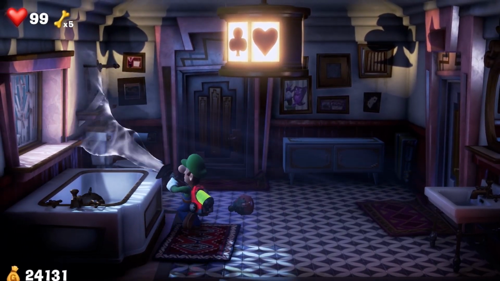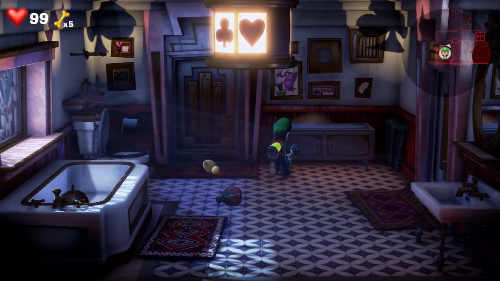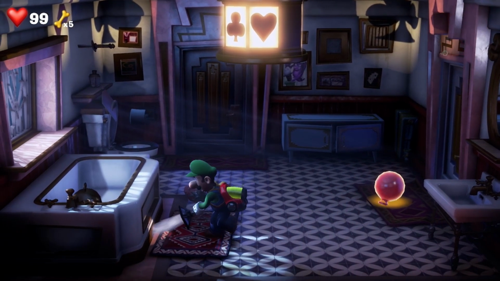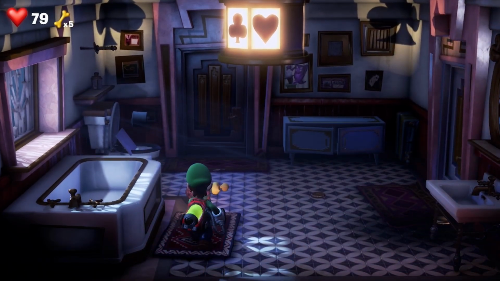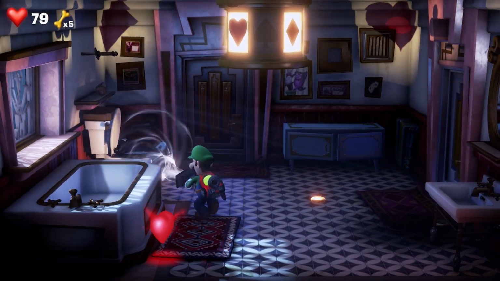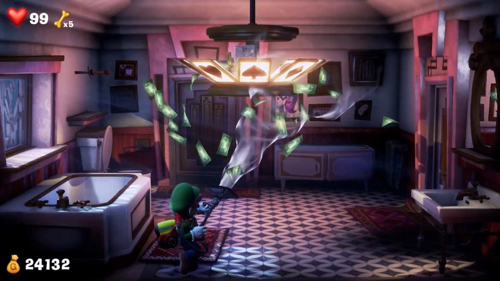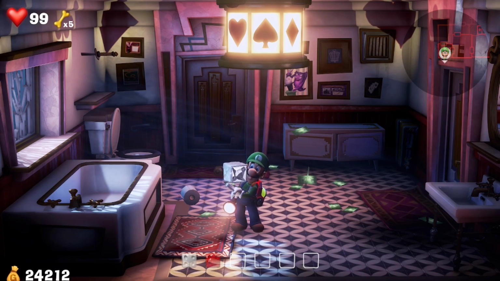Looks like there's one more card in here. Let's see. Bomb. Ow. Ow. Ow. Huh, where'd that come from? Alright. It's the white one, too. Huh. Whoa.